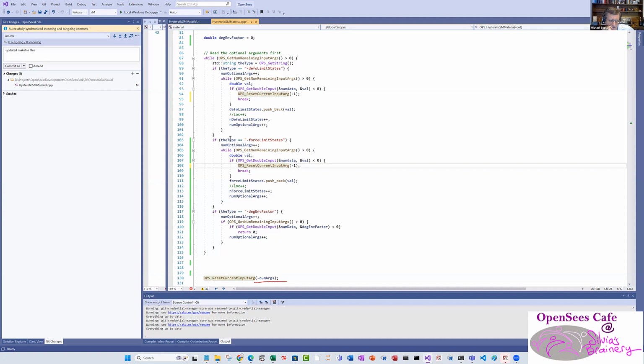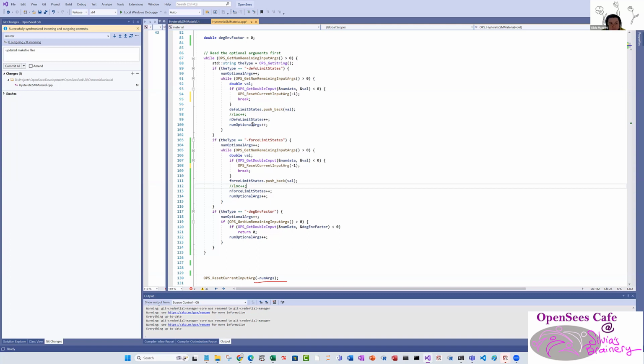Okay, so now we're done with this, but all I've done is gotten a count. So here's the question though. What I'm doing is pushing it. So now I've got an array called deformation limit states and an array called force limit states. Look at this. Why am I increasing the location? No, because this is just looping, so I don't have to really do this. I don't think you need that. Yeah, so this was the old version.